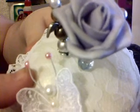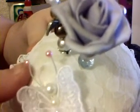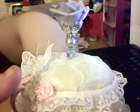So I have just put some petals down the middle for the body, and here is the stem of a white flower. I can't even remember what one it was actually, and I have just put flat back pink beads for the antennae. And that's been it. The top is just a cream satin, and then the lace on top.